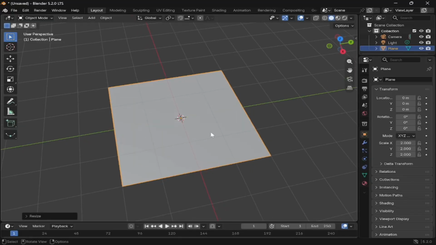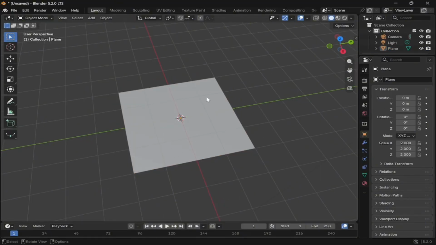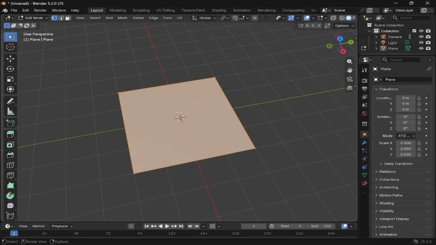We just need to separate this by looping. So we just need to cut all of this. After creating and scaling the plane right here, we just need to cut it into two. Press Tab on your keyboard to go to edit mode and press Control R to make a cut. Let's say we make a cut in this axis, and we're going to cut it into two. So this one right here.